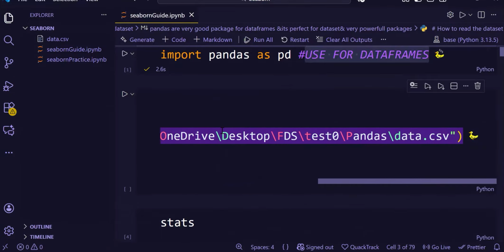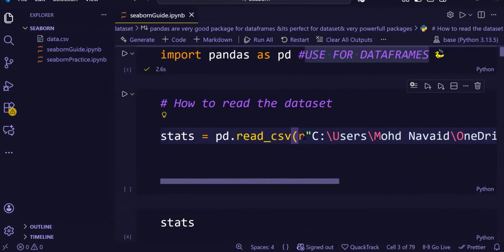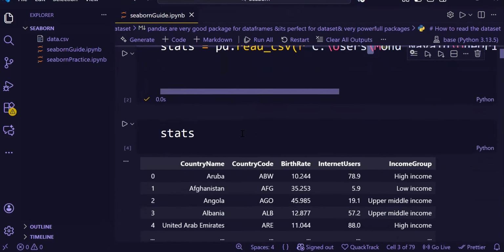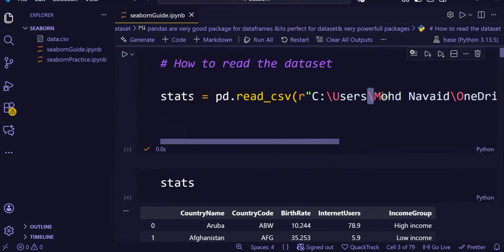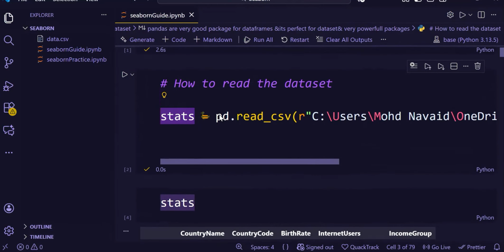If you are working in the same folder, you don't need to provide the complete path, but otherwise you can provide it. And we use r to skip the escape sequence, I mean the backslash. It has also executed, so we have created a pandas object, an object of this stats.